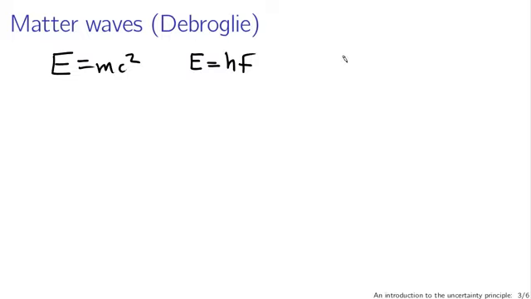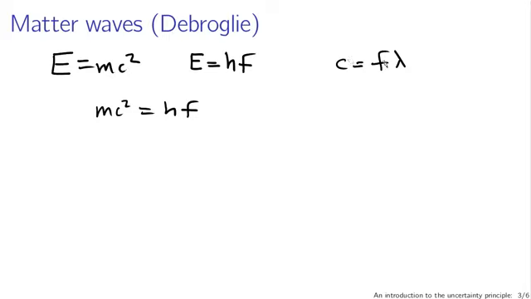The final equation that de Broglie was working with was c equals f lambda. The speed of light is equal to the frequency of the light times the wavelength of the light. And this is really not true just for light. This is true for any wave phenomenon. The speed, the frequency, and the wavelength are related. Now, if these expressions are both equal to energy, then I ought to be able to say mc squared equals hf.